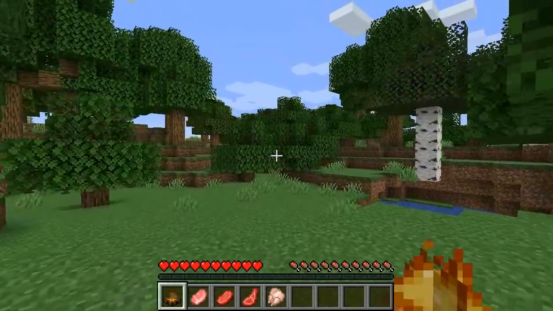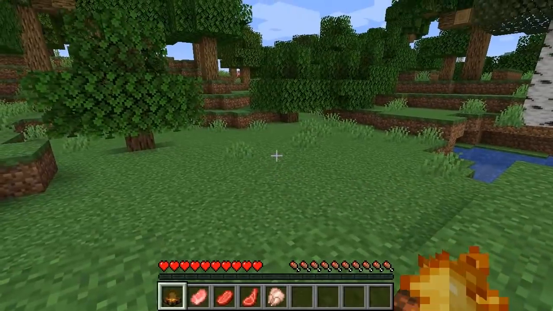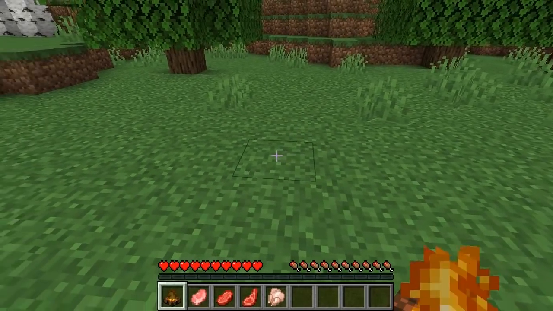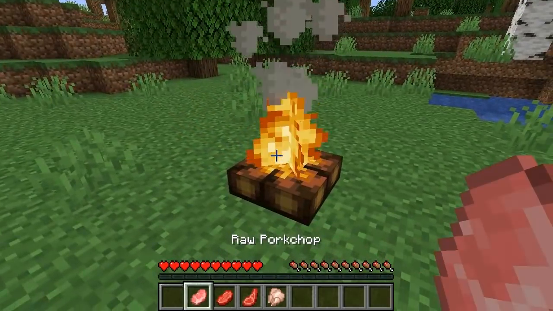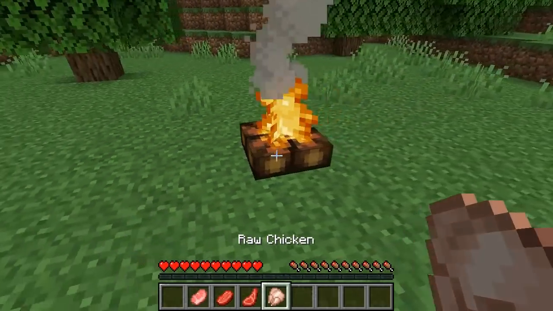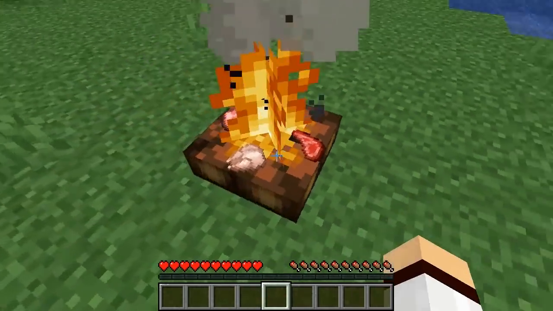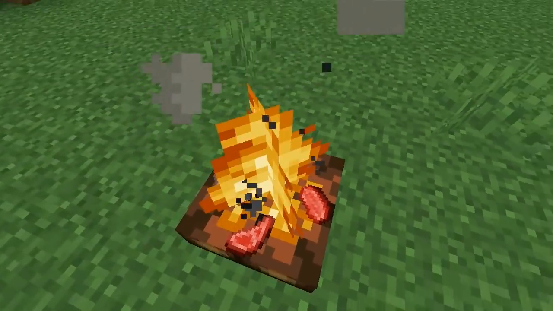A really cool feature that was added for the campfire in 1.14 is the ability to cook up to 4 different food items on a single campfire. So if we place a campfire right here and place 4 different food items around the campfire, you'll notice that they slowly begin to cook, and you can actually see them placed on top of the campfire right here, which looks really, really cool.